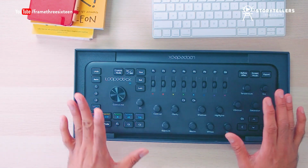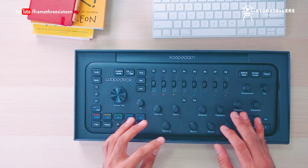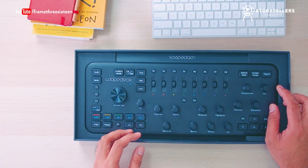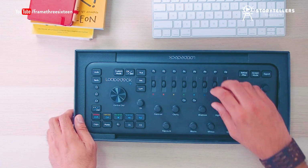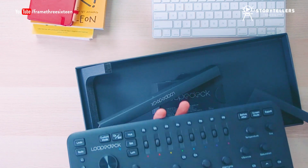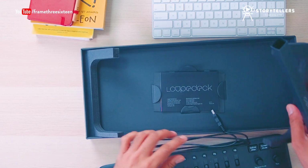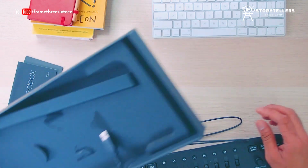here's the Loupedeck. It's basically the size of a keyboard, although it's not meant to replace your keyboard, because you would only use this most of the time when you're doing color grading or post-processing your images. Let's take this out. There's the cable, and hopefully in the next versions they would support Bluetooth, and your instruction manual here.